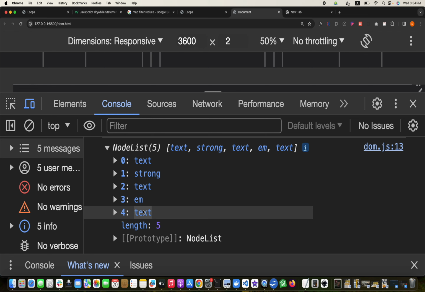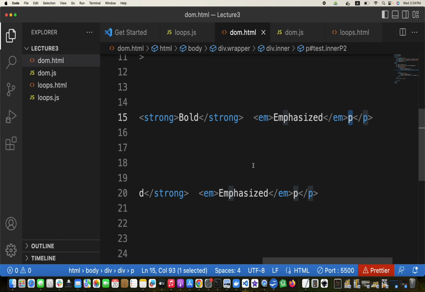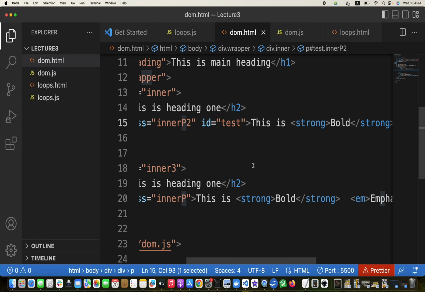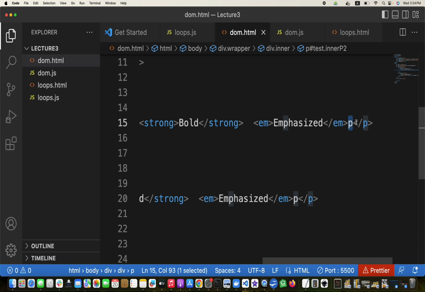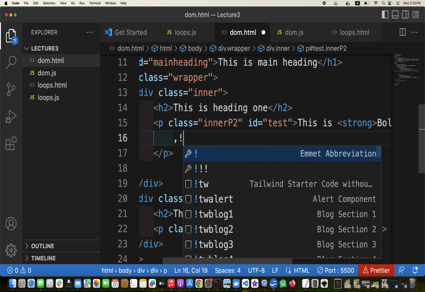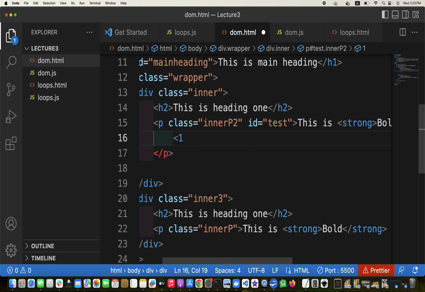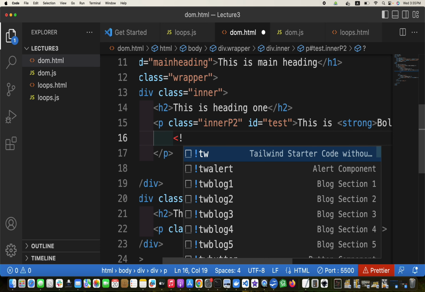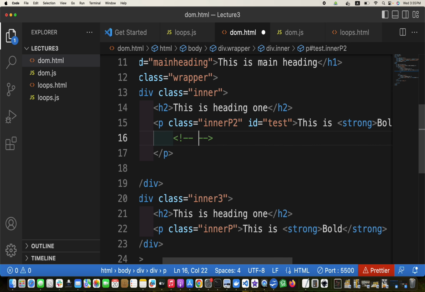Okay, so let us give one comment inside this paragraph also. And in Wasim's code there will be a lot of comment nodes. This is a comment.